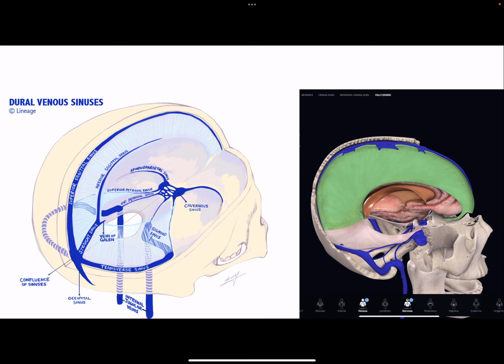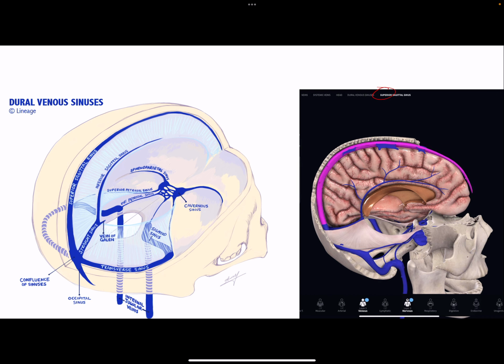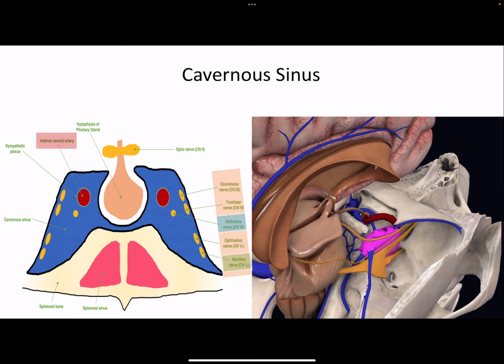Everything is ultimately going to be dumping into this dural system. So let's go ahead and take a look at these. We're highlighting the falx cerebri right here, and now we're transitioning to superior sagittal sinus, inferior sagittal sinus right next to the corpus callosum, transverse because it's moving in the transverse direction, sigmoid because it's sigmoidal and curving, cavernous sinus important, and it all dumps into the internal jugular vein. That's how we're getting rid of everything, right? The veins dump into the sinuses. The CSF dumps into the sinuses. The sinuses eventually dump into the internal jugular vein, which takes it away to the rest of the body.